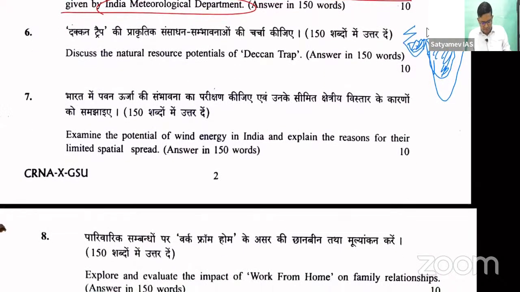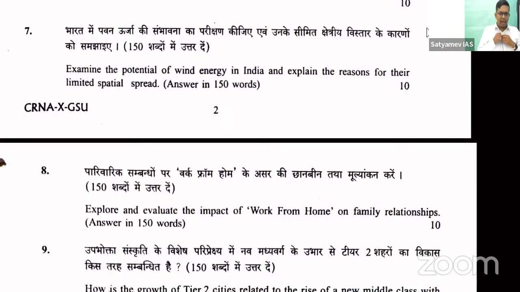All right. Next question. Examine the potential of wind energy in India. Explain. Look at this. If you are writing like this, trust me, you will get 60%. Minimum 60% will be there. You have got the diagram, you have got the extent, you have got the structure, you have got a suitable introduction and a suitable conclusion. What else do you think that you need?